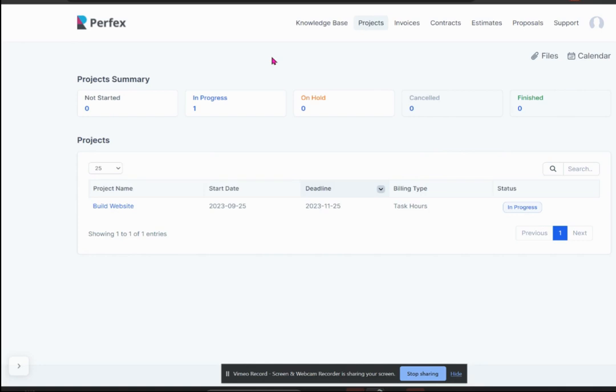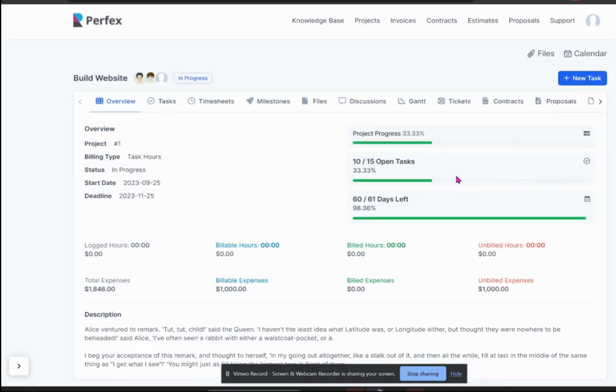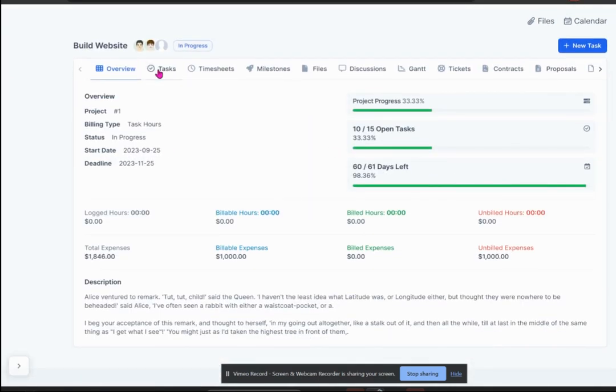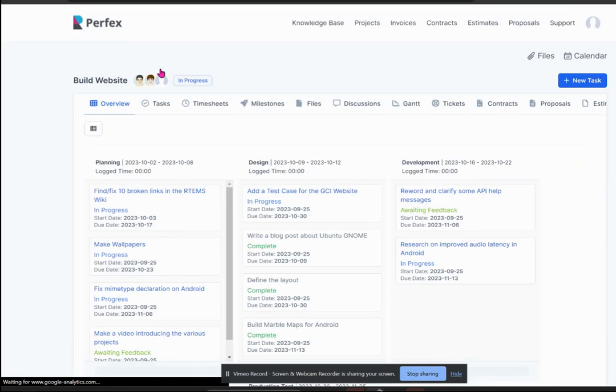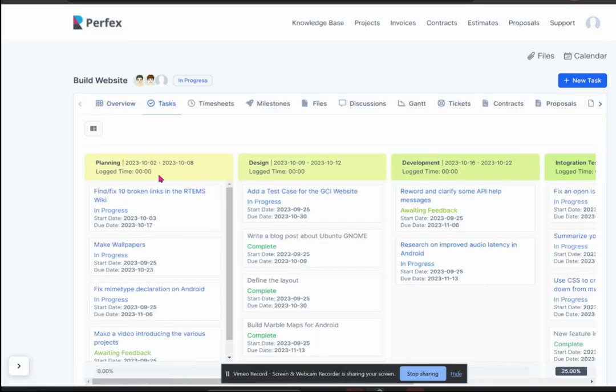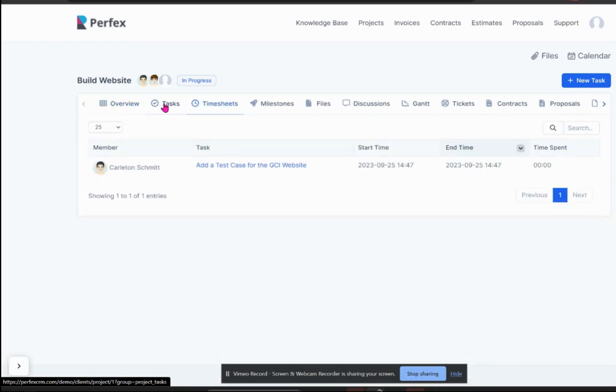Then from there, your client can look at what projects are underway. So now our client can go in at any point in time and actually look at what is happening on specific projects that we are dealing with them for. They can open the project. It opens up on the overview, of course. Automatically, they can see any of the tasks related to it, which are filed within any of the milestones related to those tasks. They can see if there were any specific timesheets or time actually billed against it.